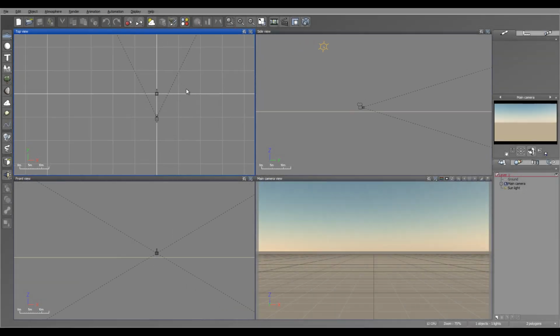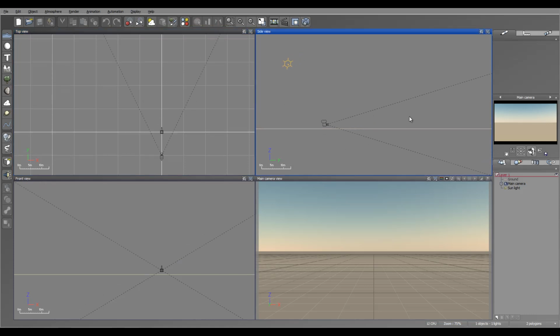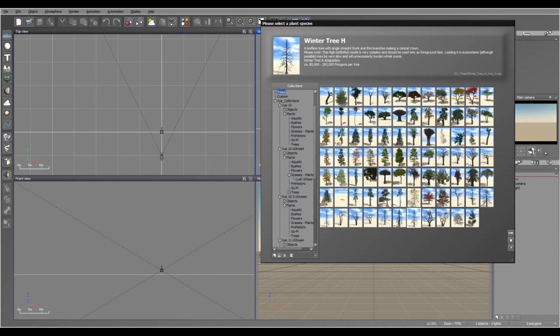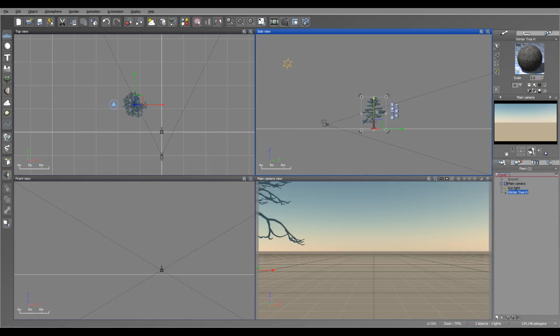Okay, here's something interesting when we start working with an object that maybe has more attention, more details for us. Many times when I start doing this, I first want to create the object, and afterwards we can add additional details. It's due to resource management. So for this, first we need to select the tree that we're going to use, and I'm just going to select winter tree. Okay, after it's loading, we're going to right click and go to edit this object.